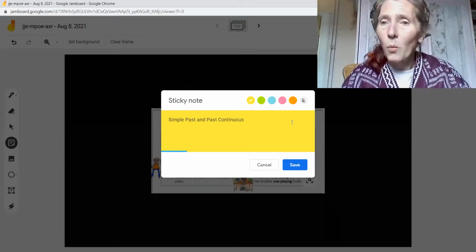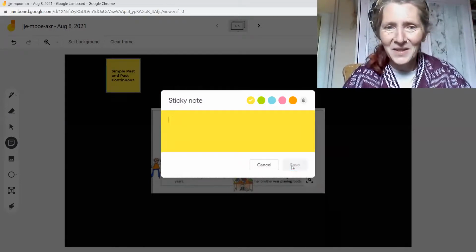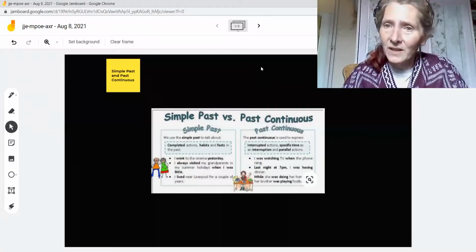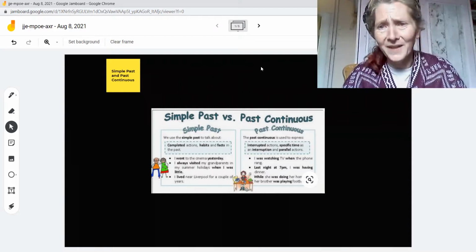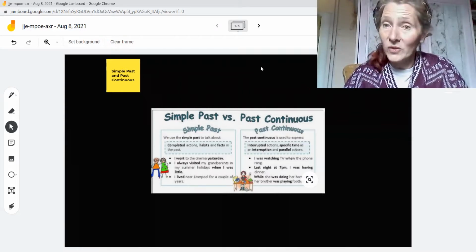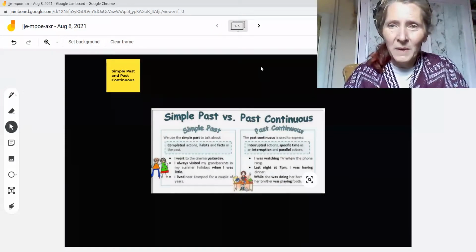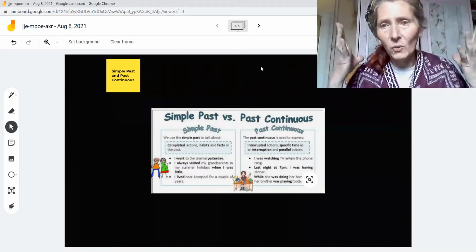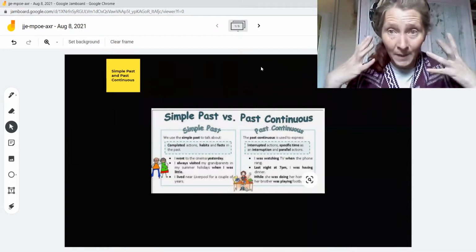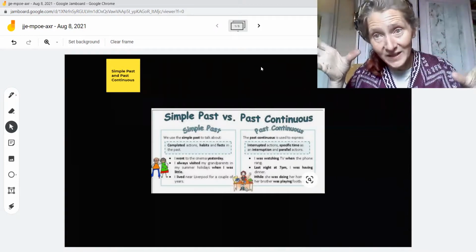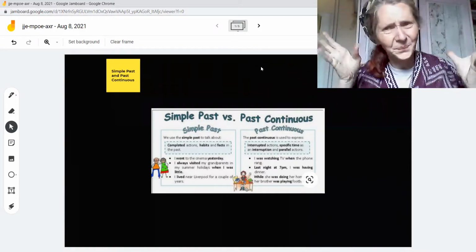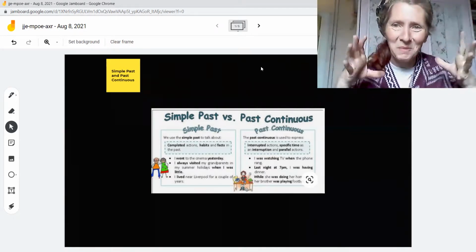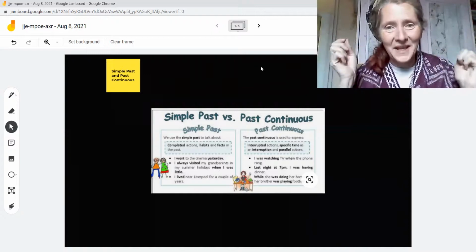Okay, now, why are we learning different past tenses for the IELTS exam? Well, for your writing, if you ever have to write a narrative, or describe something that happened in the past in the writing portion of your exam, the better command you have of the past tenses in English, the better off you're going to be. It will make your writing sound a lot more creative, a lot more dynamic. It'll be a lot more interesting. Your sentences will be more complex. And examiners like to read things that are more interesting, more complex, and more dynamic.